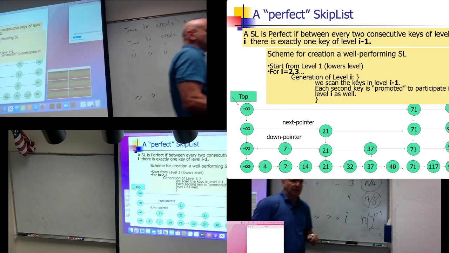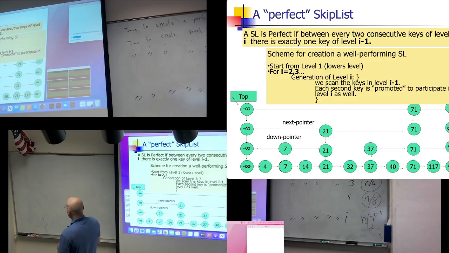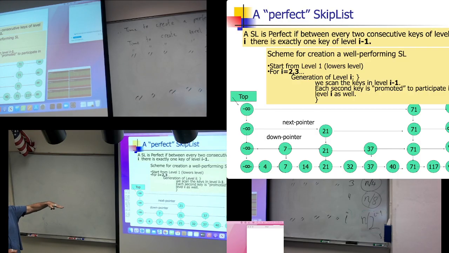And yeah, you see me on the other side. And now I want to ask, how much time did they spend to create all these levels? Create level 1 by itself, find its linear time. Create level 2, linear time. Create level 3, n over half. Then it's n over 4, n over 8, etc.